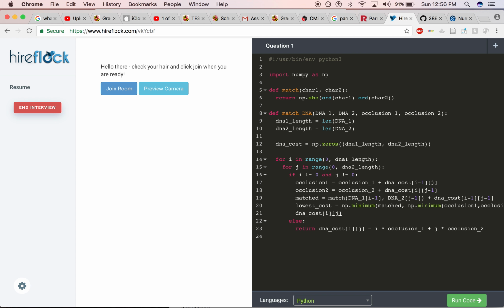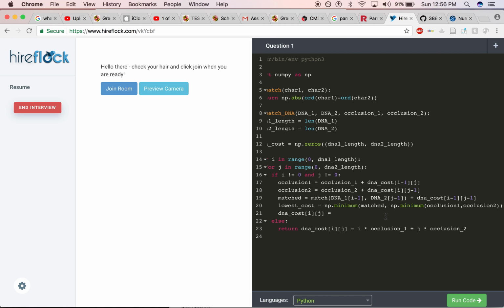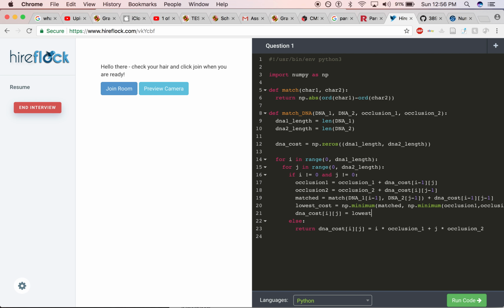And I'm comparing it and adding it with its current move to see which one would give it the best value. So now, once I figured all that out and which one is the minimum, which I do in this lowest cost line here, after that, I basically just want to store it in. Okay? And then after that, I think I've basically taken care of everything, because this will account for everything.